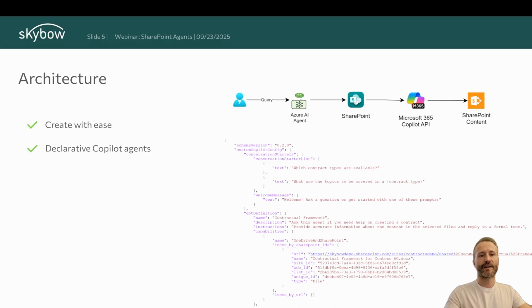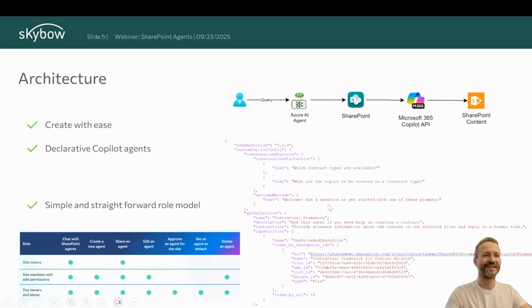There can be multiple sources in here. It can be a file, a library, or even a site. That's all specified in here, and it's all stored as a .agent file in a document library, and this way you can easily copy and paste it somewhere else, or you can also create an agent just by writing a file, if you are able to do that.